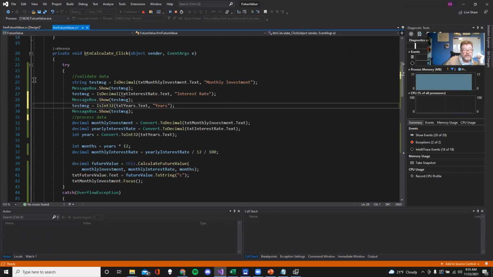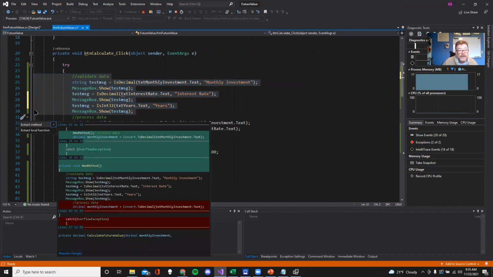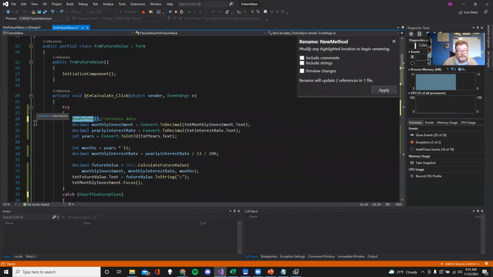So I'm going to do that fabulous refactor thing. In fact, I'm going to grab the whole thing. I'm not going to right click, it's Control period in this interface. I'm going to extract that method.